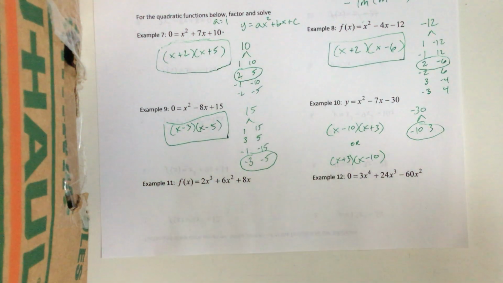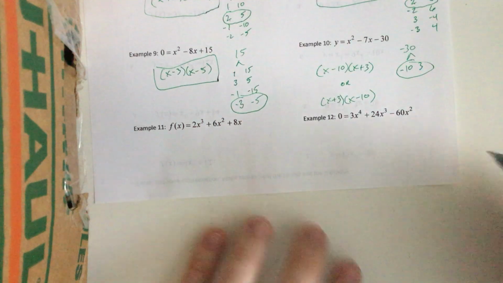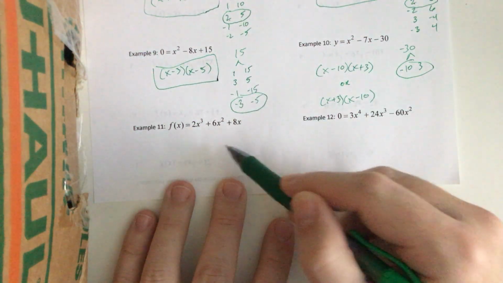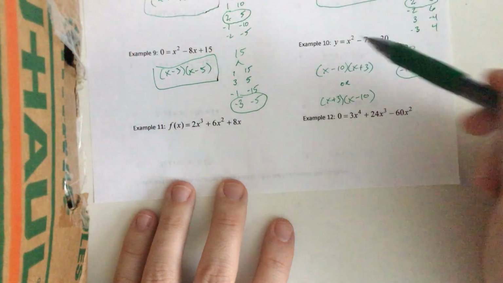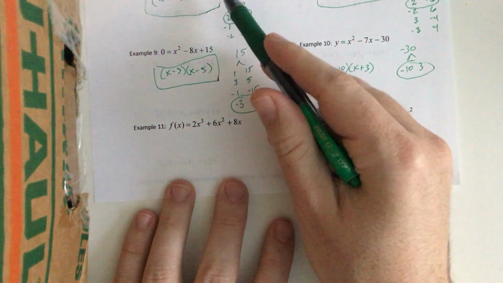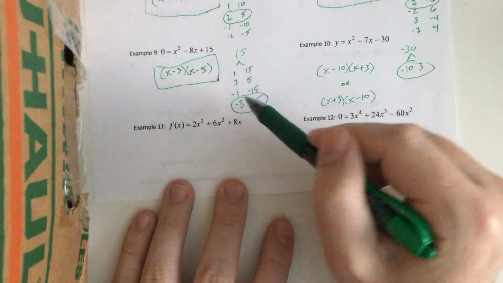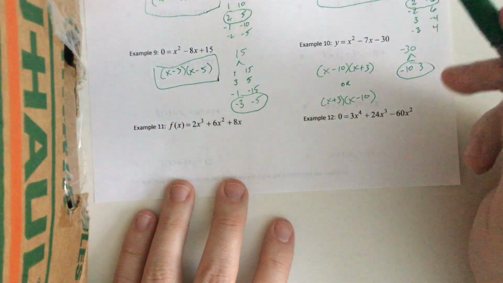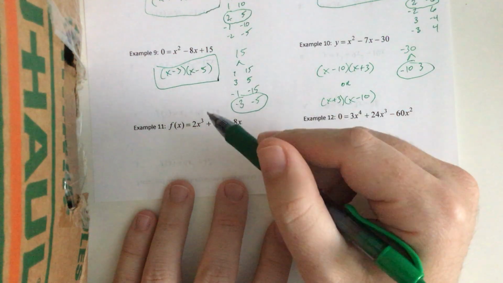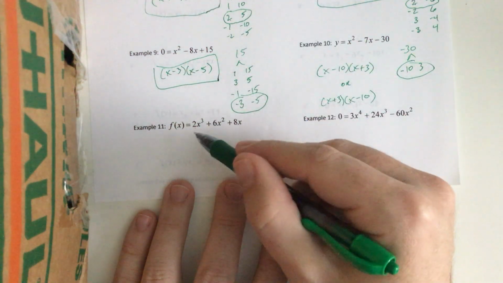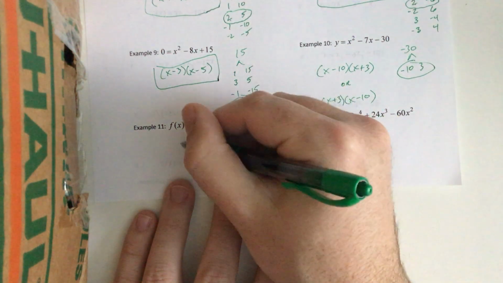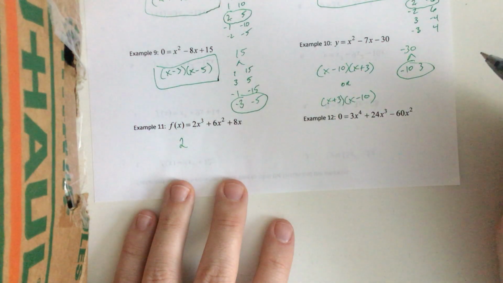All right. And then 11 and 12 are sort of the trickiest ones. It sort of combines the first 6 examples with these last 4 that we just did. If I'm looking at this right here, notice the a value is not 1. So this trick that we just did on 7, 8, 9, and 10 is not going to work. But we're able to factor out. And what I mean by that is, just like we did on examples 1 through 6, these have numbers in common. So all of these can be divided by 2. That's sort of their GCF.